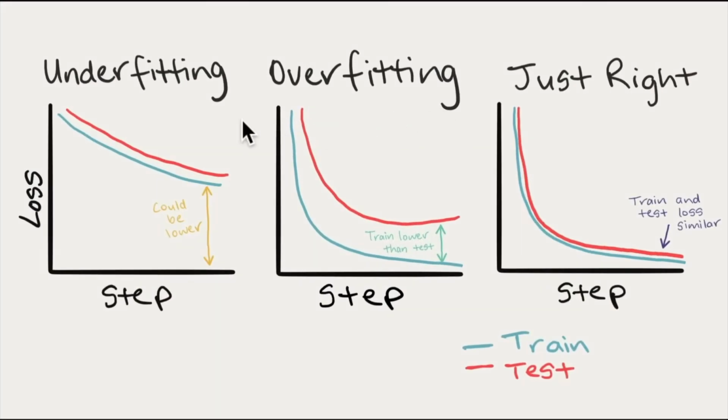And so two of the biggest problems in machine learning are trying to reduce underfitting, so in other words, make your loss lower, and also reduce overfitting. These are both active areas of research because you always want your model to perform better, but you also want it to perform pretty much the same on the training set as it does on the test set. And so overfitting would be when your training loss is lower than your testing loss.